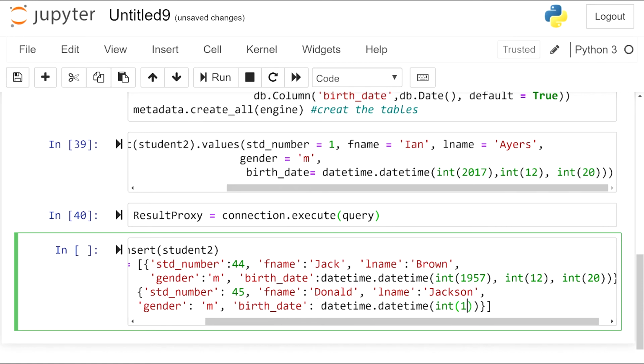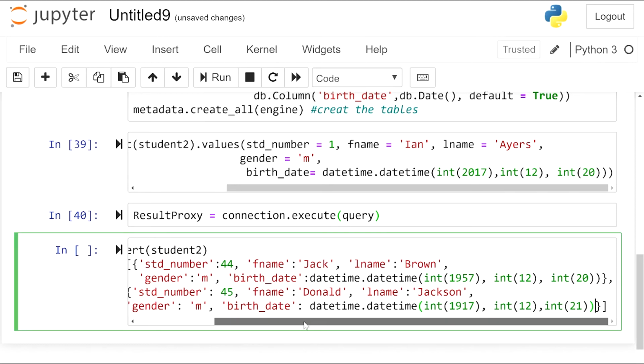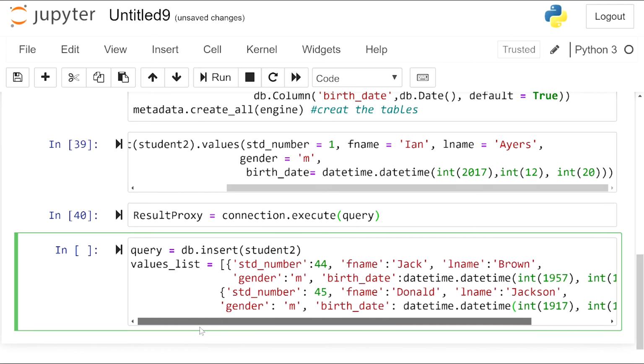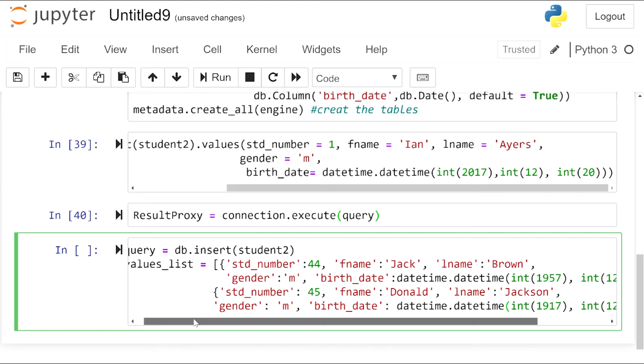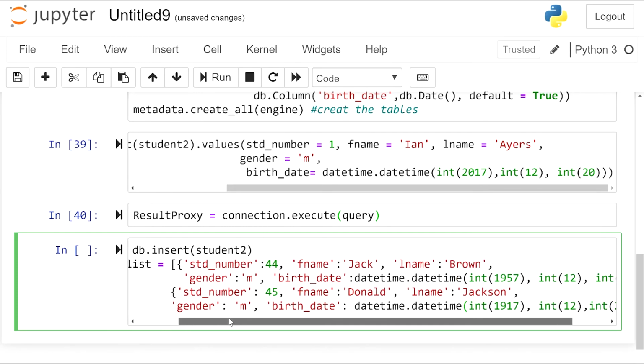Let's say 1917, and integer of 12 for month, then 21 for days. Make sure that we don't have any typos. So this is a list with 2 dictionaries, and each corresponds to one record or tuple in our table.